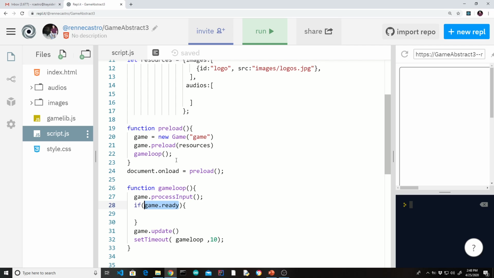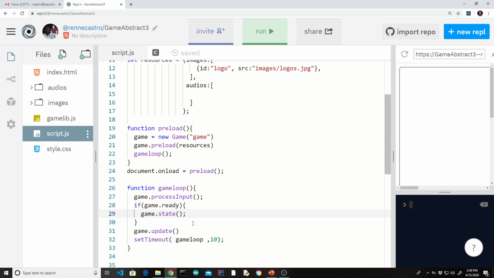So it doesn't make any sense for us to do anything with the game until we load all the resources, and that's what game.ready is all about. Once all the resources are loaded, game.ready will become true. Once game.ready becomes true, we can execute whatever state the game is in, and the way we do that is like this. game.state represents what the game should be doing.